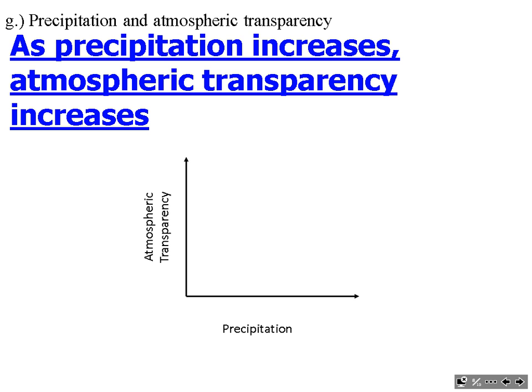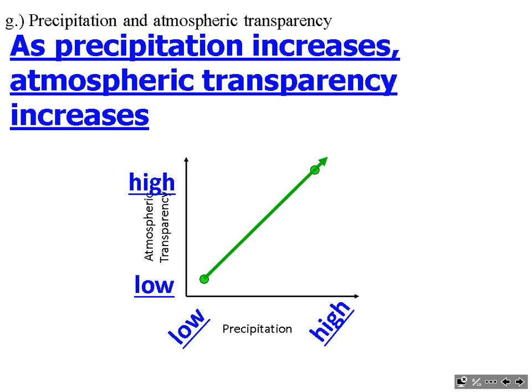Think of a heavy rain in the summer when it evaporates. Sometimes cars are a little dirtier because that dust has fallen from the atmosphere, and once the water evaporates, you're left with the dust particles covering your car. So again, we have low precipitation, high precipitation, low atmospheric transparency, and high atmospheric transparency. If we have a little bit of precipitation, we're still going to have kind of a dirty atmosphere. As the precipitation rate increases, we're going to have a much cleaner or clearer atmosphere. So we have our second direct relationship.